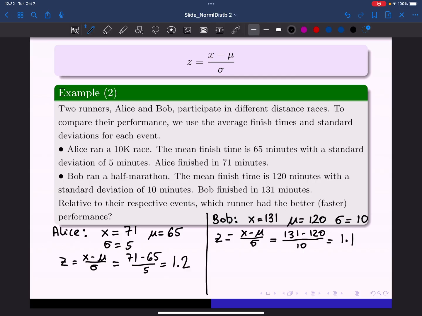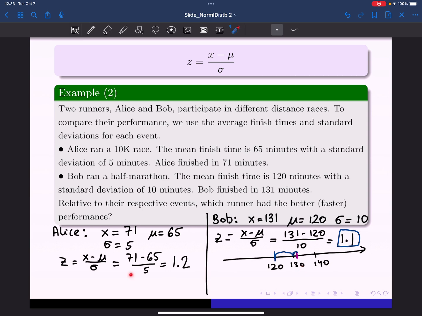And that should perfectly make sense, because if we put this on a number line, we're going to have 120, and then we're going to have 130, 140, and so the given data is 131. So it's just shortly above 130, right here. So here is my mean, and the standard deviation is 10. So we have 10 and a little bit more. So we have 1.1 above the mean. And the z-score is positive because we are above the mean.